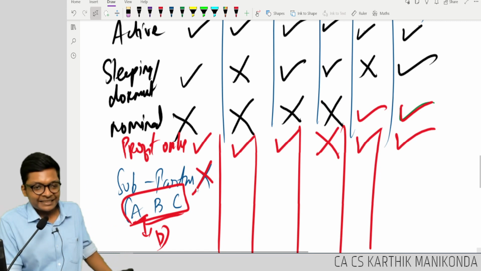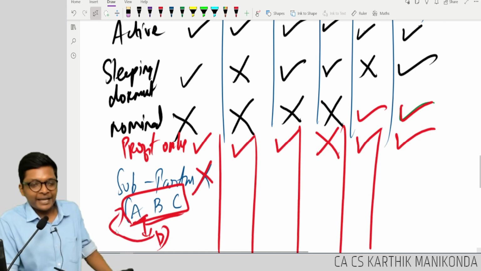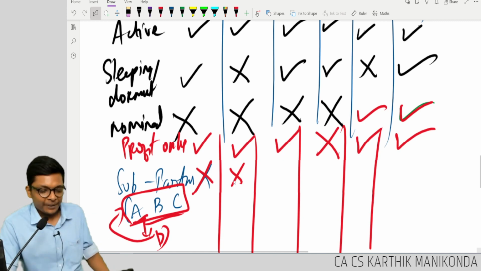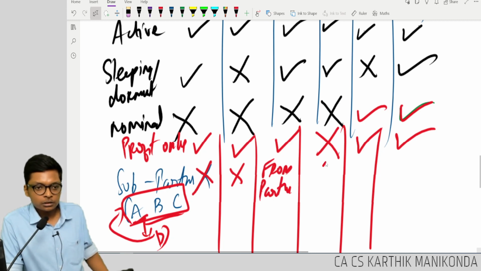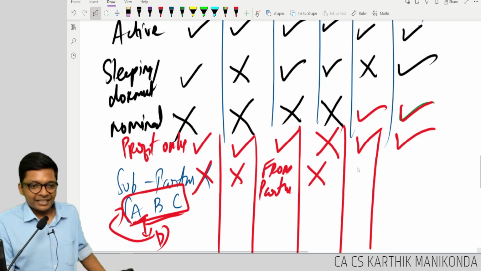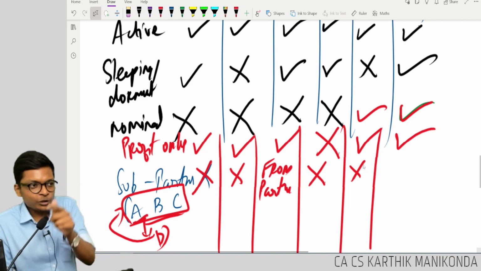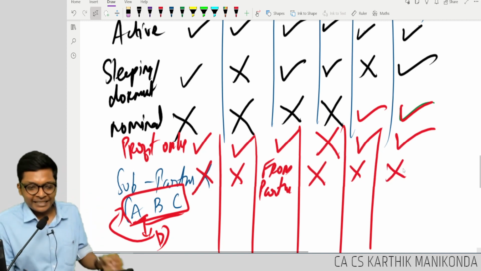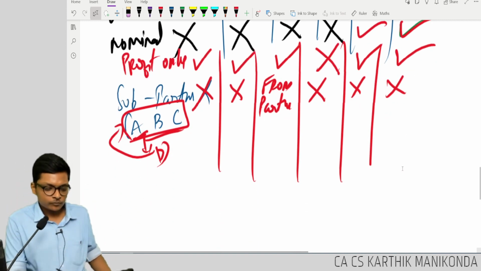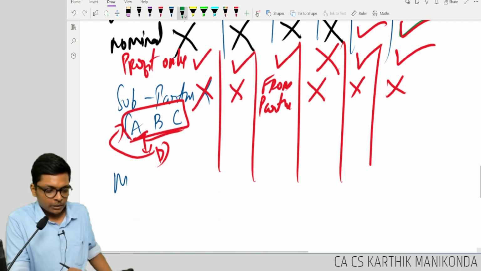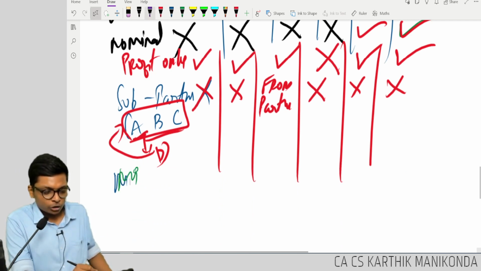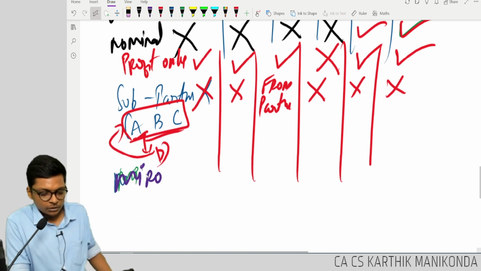So am I participating in capital? No, I will only pay to A. Management, no, I only work for the partner. Profit, from the partner. Loss, no. Public notice, hey, you are never a partner. Why should I give public notice? Liable to third parties, no. Next, incoming, outgoing, leave it.